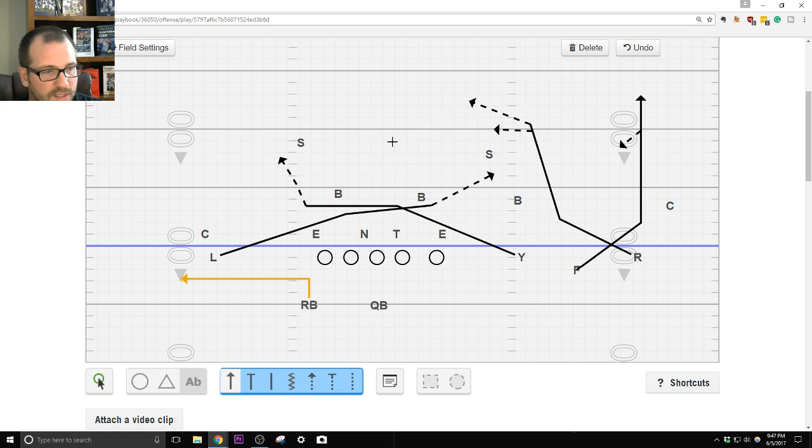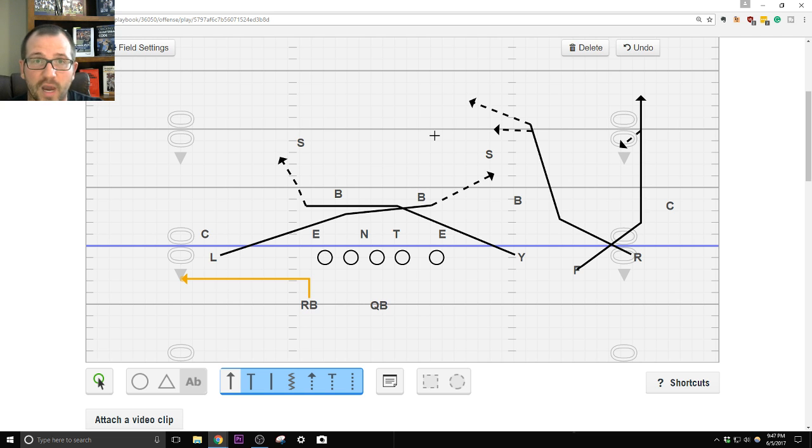Coach Ponce, do you run it on the right hash? Yes, you can run it on the right hash, and then the L will run the corner, the post, or the out. That's how we're going to teach it. I think Coach Mumme just moves this guy over. I think that's what he does. He is still straight up old school.